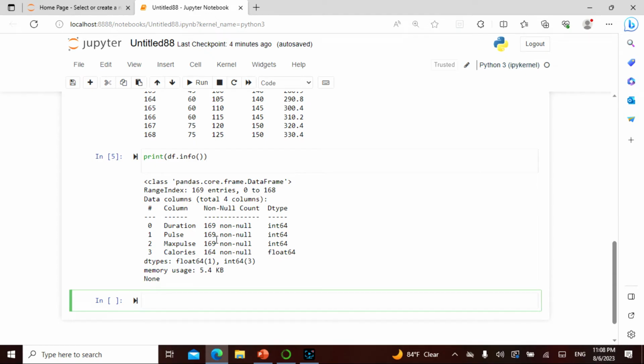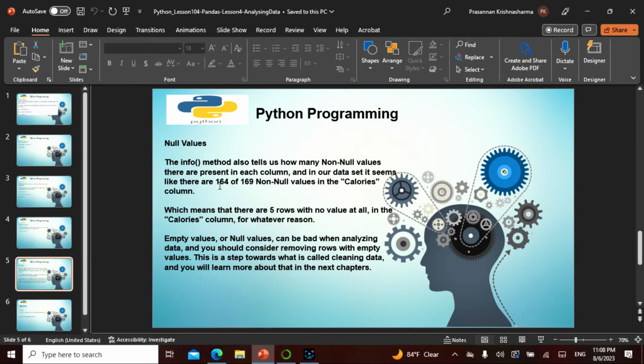So 169, 169, 164 non-null. What it says is that there are 164 non-null values out of 169 in the calories column, which means there are 5 rows with no value at all in the calories column.